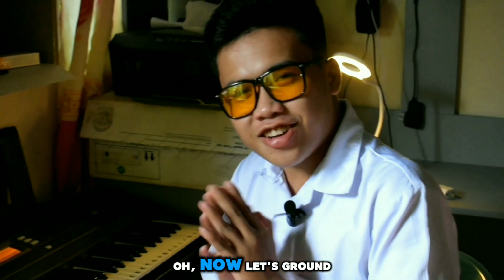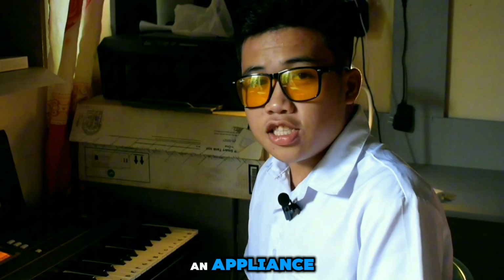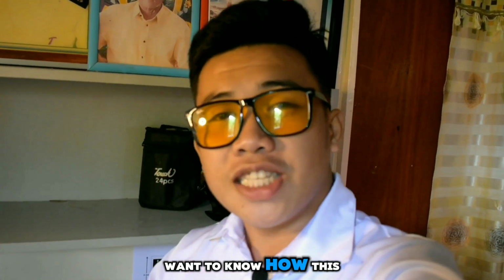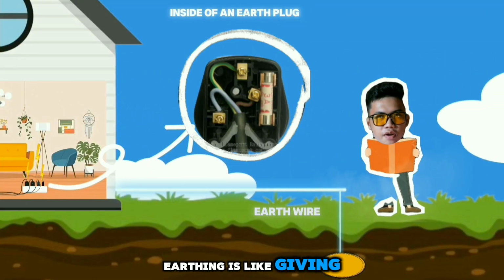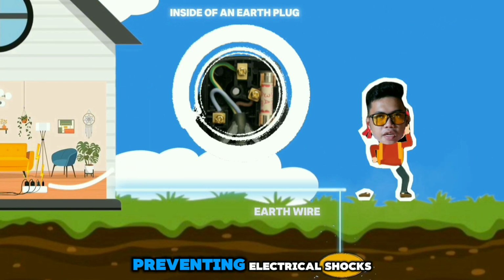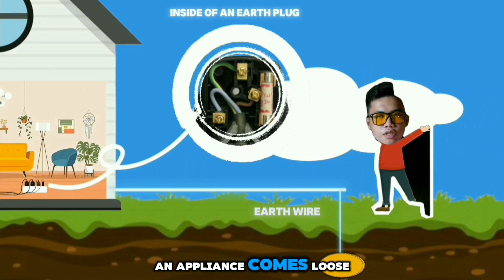Now, let's ground ourselves. If something goes wrong inside an appliance, this ensures that electricity doesn't cause a shock. Want to know how this clever system protects you? Let me introduce you to earthing. Earthing is like giving your excess electrical energy a safe escape route. It directs stray currents safely into the ground, preventing electrical shocks, especially if the live wire inside an appliance comes loose.